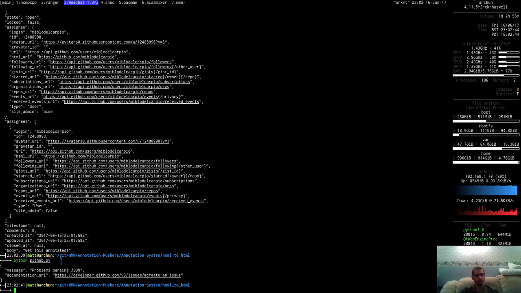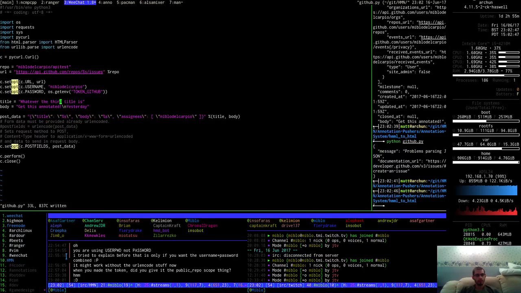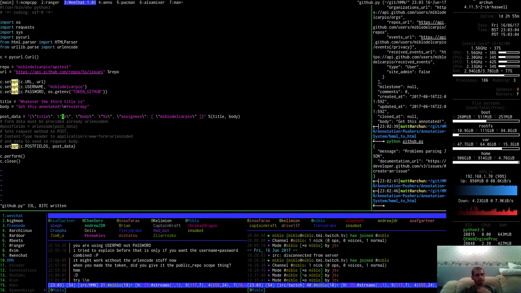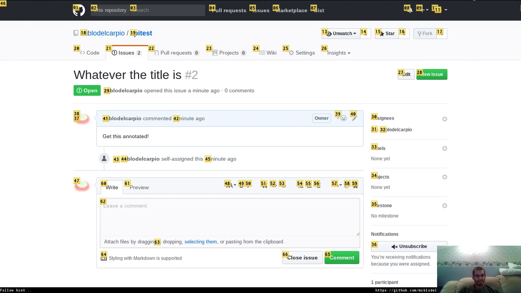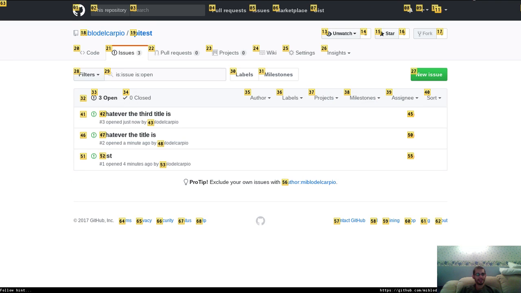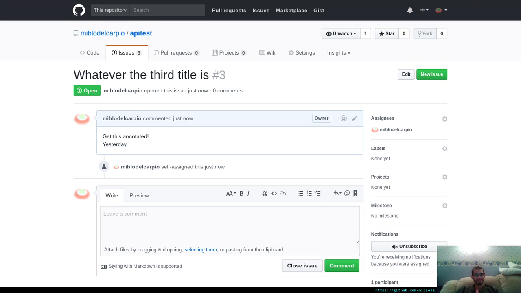Problems passing JSON. Right, okay. So that's where the URL and code stuff would come in, isn't it? Like that. Just amazing, insofar as making everybody's lives easier. Right, yeah. That's whatever the title is.